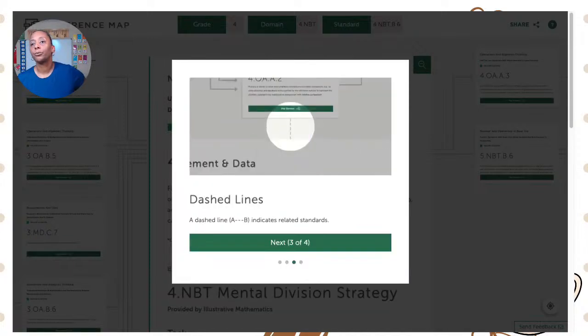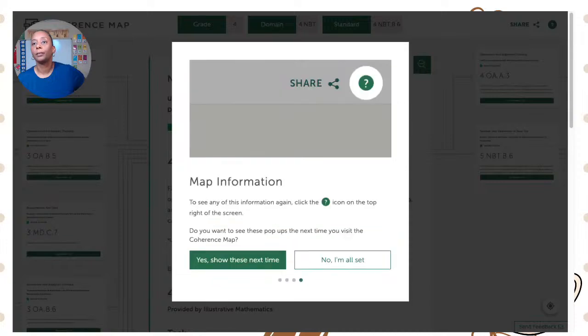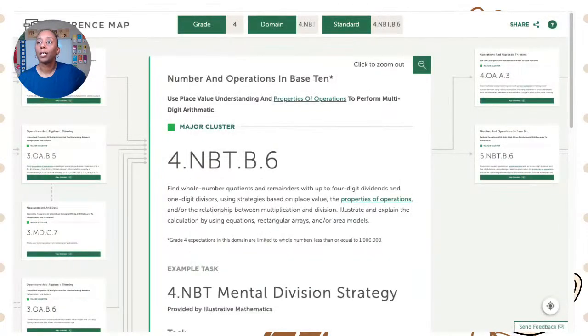So it takes you through and shows you what it means. So I'll click all, I'm all set. So it actually maps it for you and connects those for you.